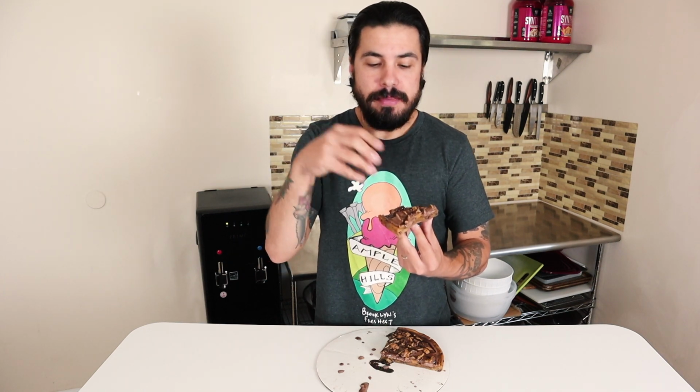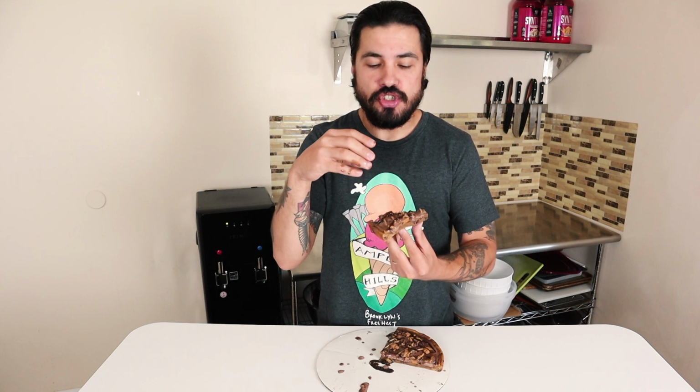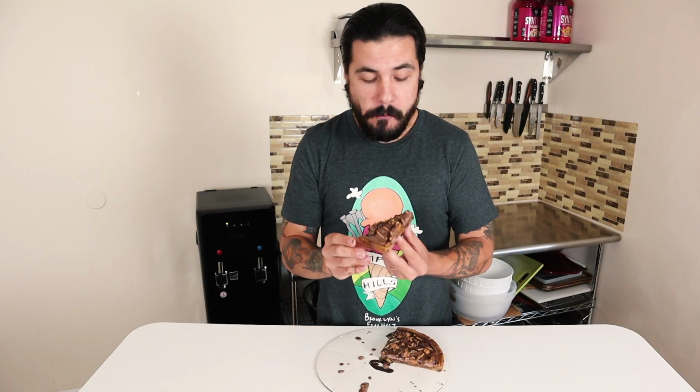If Baskin Robbins liked the idea of doing a cookie crust, I do think they missed the mark on that. It should have been a peanut butter cookie. To me, that just seems like a no-brainer. The chocolate chip cookie, I get it. It's simple, it's iconic, but I do think that the peanut butter cookie would have absolutely punched up all the other flavors that they had. I think that they just kind of missed an opportunity there.